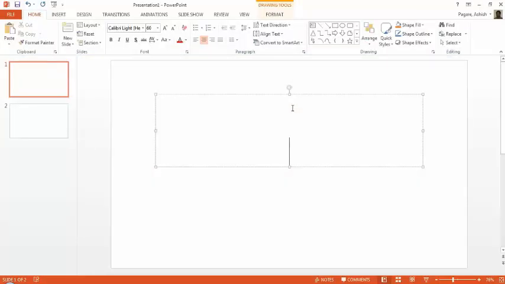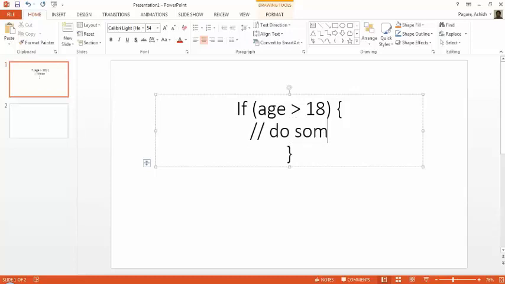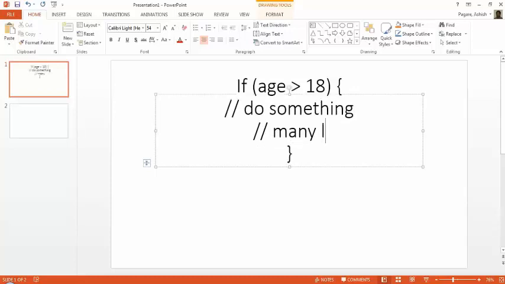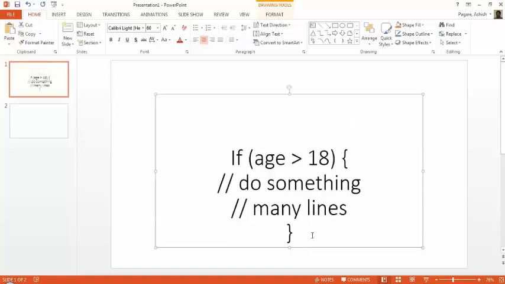The if single selection statement: just to give you an idea, if we have if age is more than 18, with braces, we may type something inside to do something. We may say some code which will do something. There could be one line, there could be many lines of code. This is an example of a single selection if statement. I'm just typing it in PowerPoint so you can see it clearly, but you will be writing this code inside Eclipse so that it is aligned properly automatically.